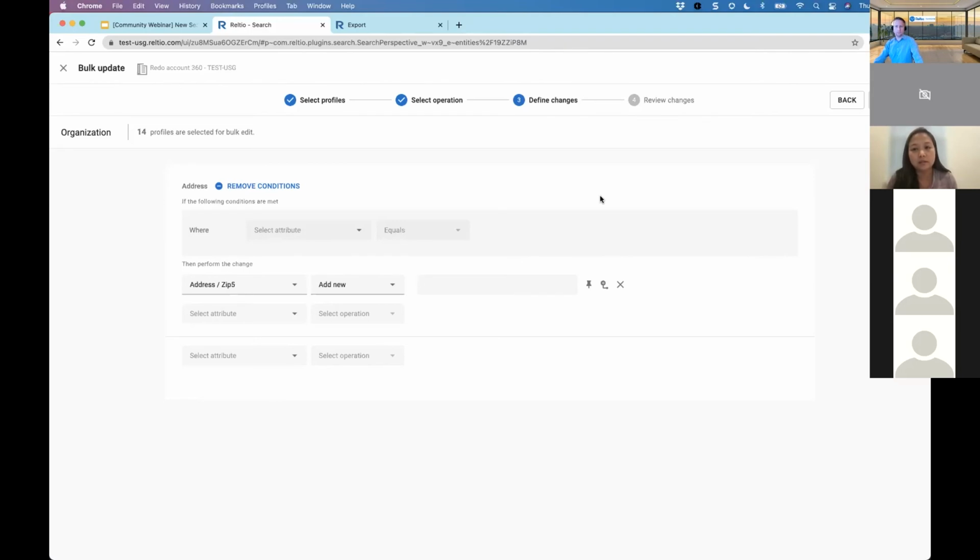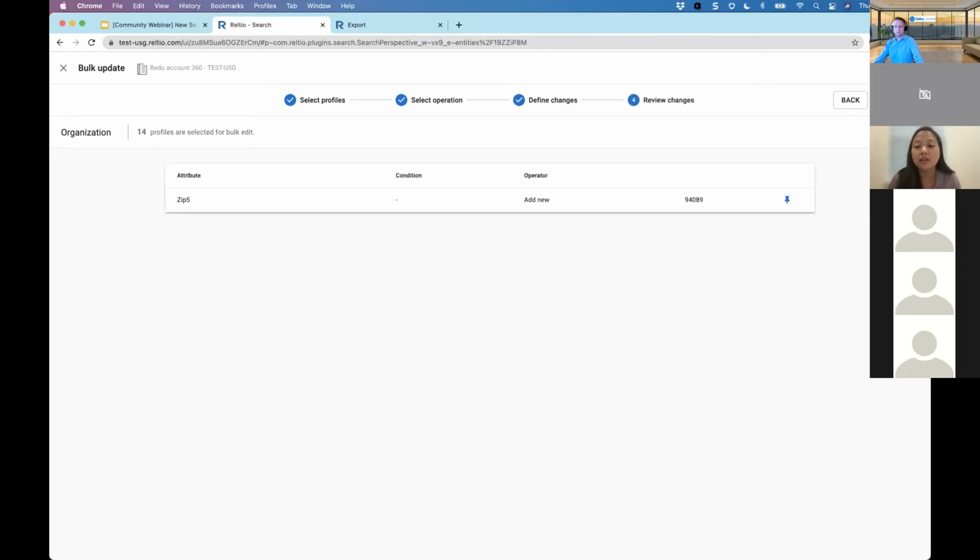Okay, and you might have done this. So the next question is, can you demo how to do a bulk update of an attribute with the nested attribute? Is that what you just did? Oh yeah, so zip5 is a sub attribute of the nested address. And so if I want to add a new value for zip5, I want to make this maybe the OV value of that. I can go ahead and do it for that.